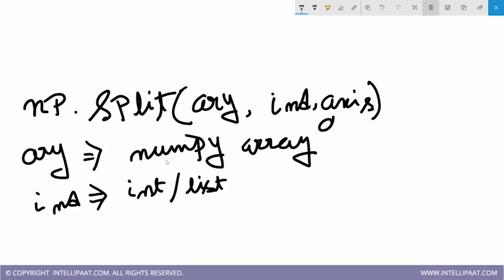So the list will be split based on that. We will see that in a few minutes. And the next one is axis, as you already know, 0 for row based, 1 for column based. So that's how it will work.